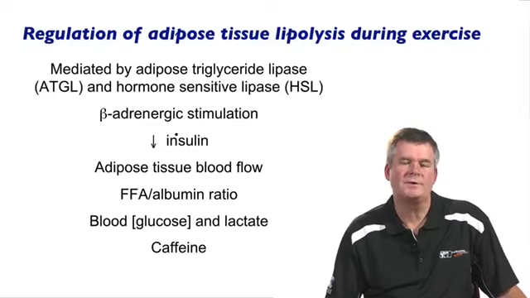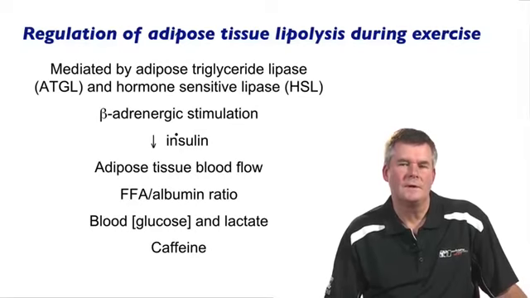The blood glucose concentration, both directly and also via effects on insulin, can influence the mobilization of fatty acids. And it's also known that lactate can inhibit fatty acid mobilization or lipolysis in adipose tissue. And perhaps at higher intensities, when you see an increase in lactate, that might also contribute to a reduction in the availability of fatty acids.